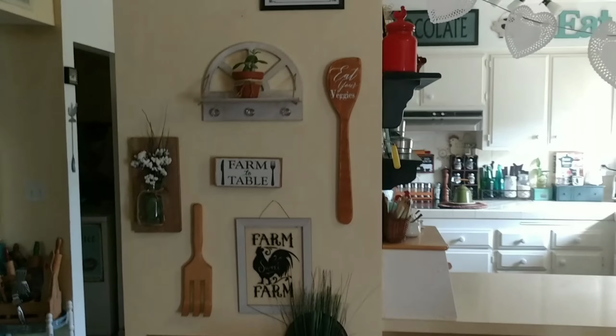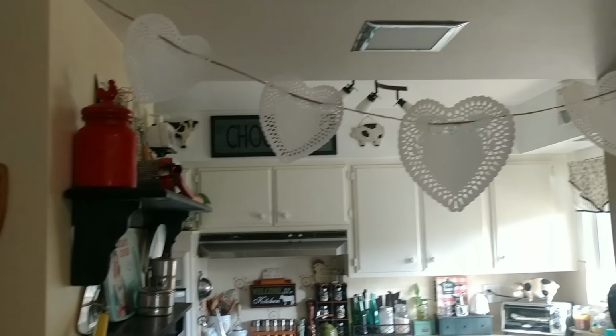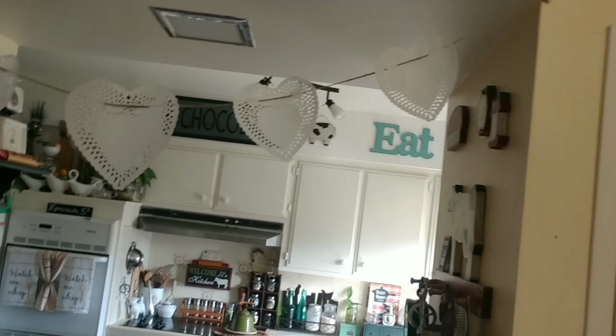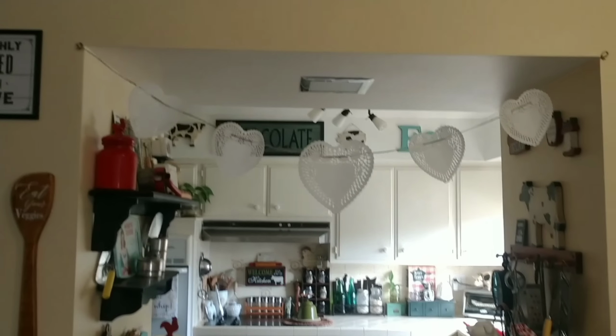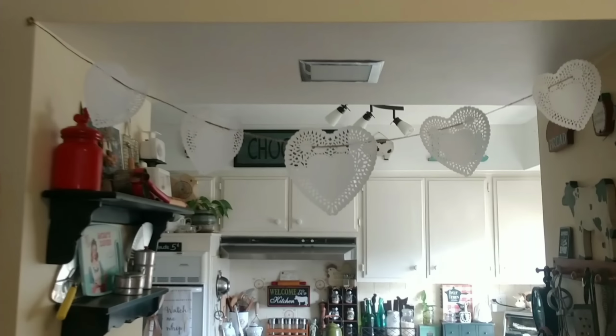Then up here, I have one of my heart doily banners. And as you can see, I used 2 small doilies, a bigger doily, and 2 of the smaller ones. And I think that turned out really cute. Now I'll insert a little clip of how I made that banner.